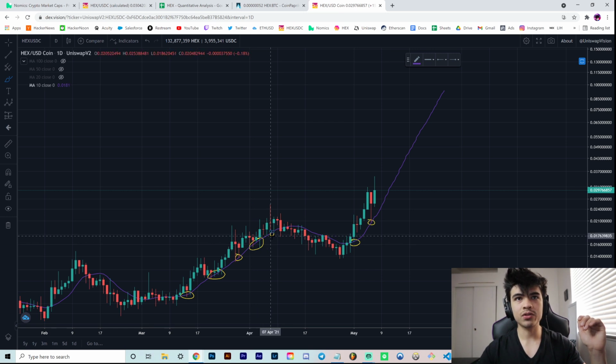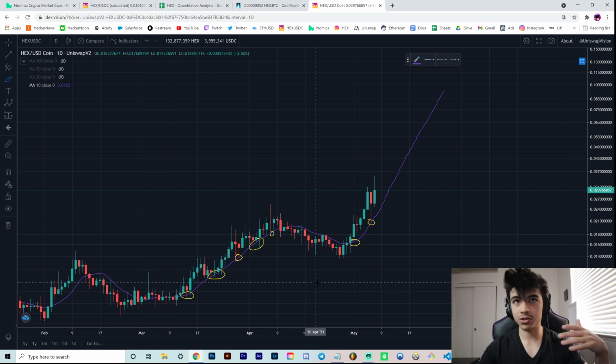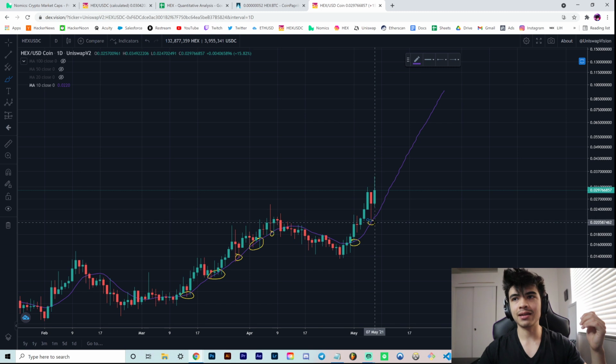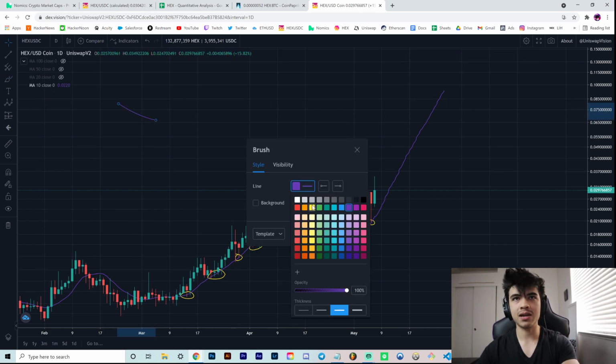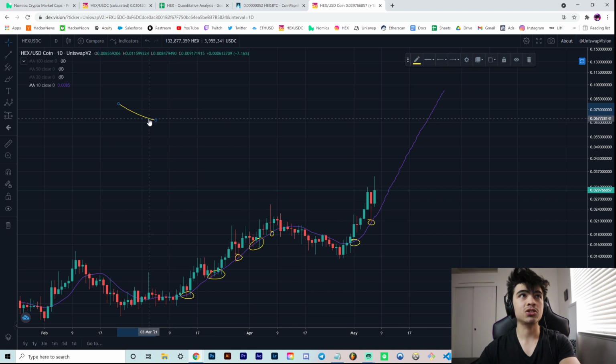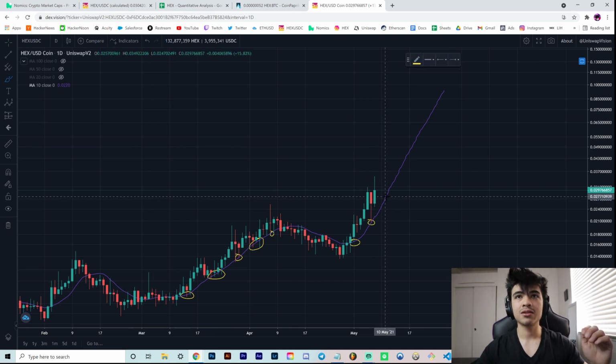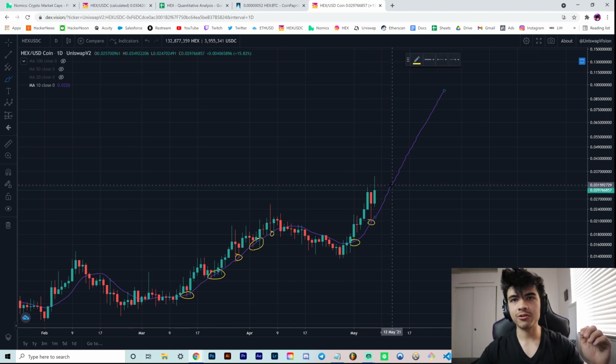This test came a little sooner, 5 days later, which might be indicative of the trend shifting, but about a week or so. So let's say we tested it again on the 13th, around here. Let's change this to yellow so we can distinguish between the projection of our moving average and the projection of retests. So let's say we tested it on May 13th, and then tested it again.